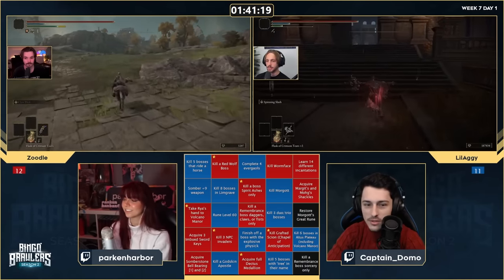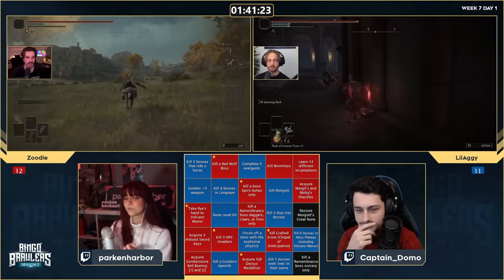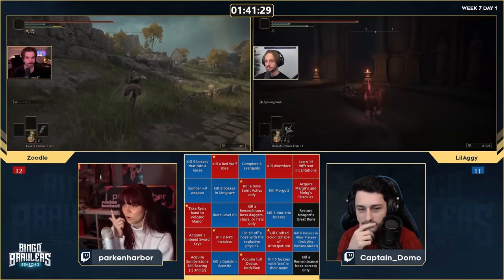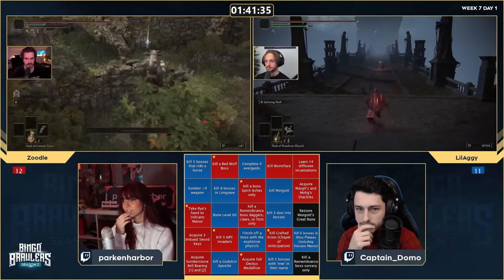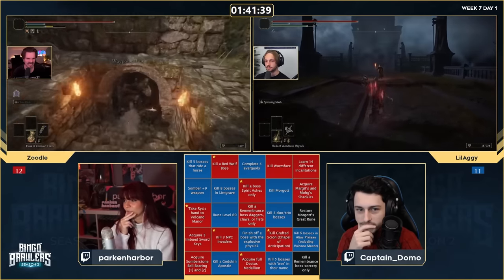I don't know what Zoodle is doing. I think he's checking Selen here. Sorry, what were you going to say? The reason why you say that is because we have seen some incidents. We've seen Bofa incidents. We've seen Noble incidents. We've seen Margit incidents. You never know, dude. You never know. The epic highs and lows of bingo brawlers, dude.